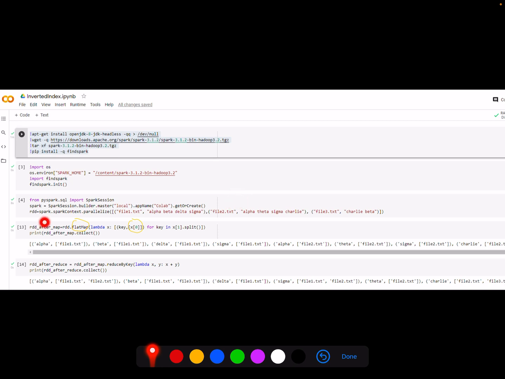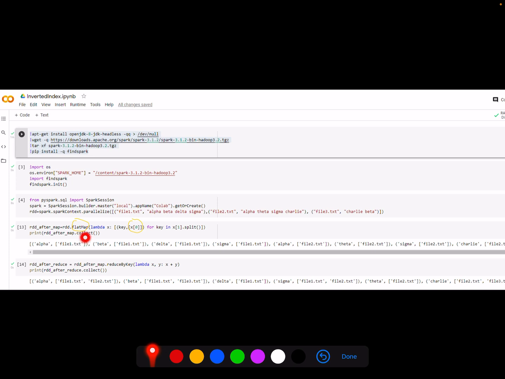Then we input the example to generate the PySpark RDD. Each input is made as a pair. The first element of the pair is the file name, and the second is the sentence. Then we use map and reduce operations to solve this problem.